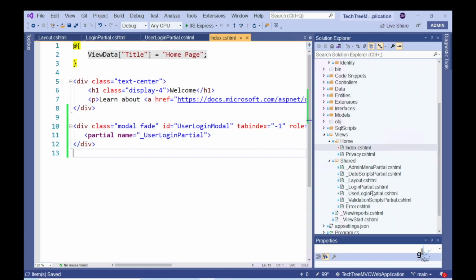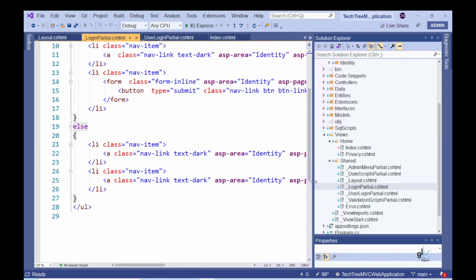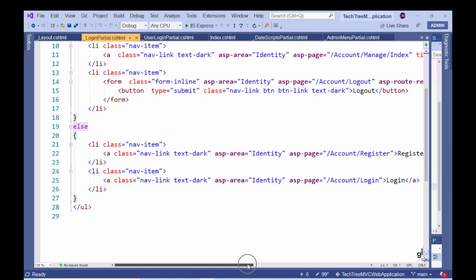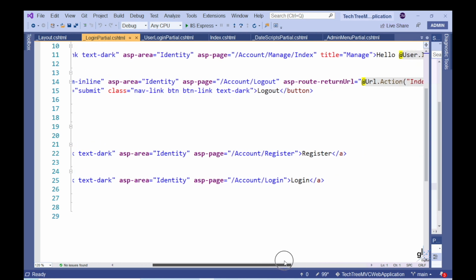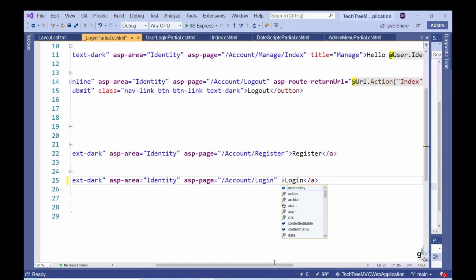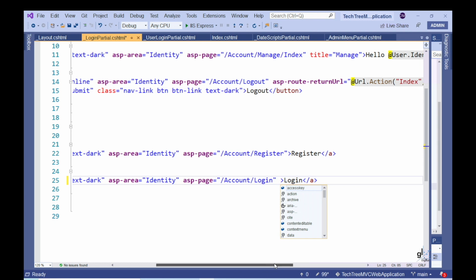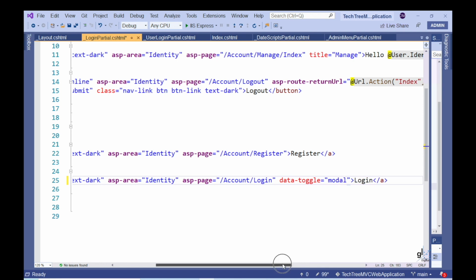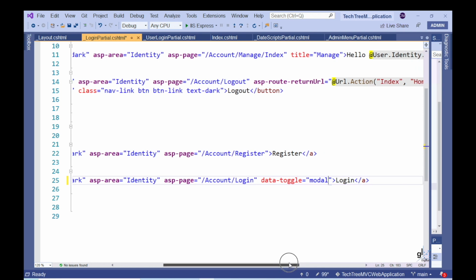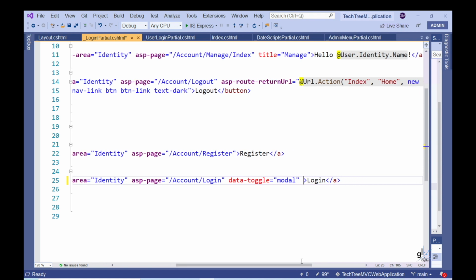So let's open the login partial view from within the shared directory within the default area. This file contains code that denotes the login menu item, which is displayed in the main menu of our web application. So in order to wire up the modal dialog functionality, as it were, to the login anchor tag that denotes the login menu item, let's add an attribute named data-toggle, and let's set its value to modal. Let's then add another attribute named data-target and set its value to the ID of the modal dialog we wish to show to the user when the relevant login menu item is clicked.